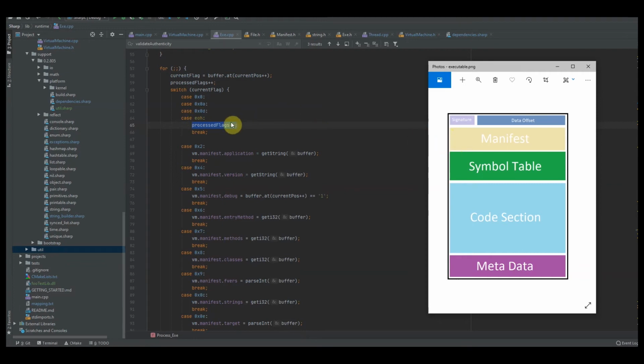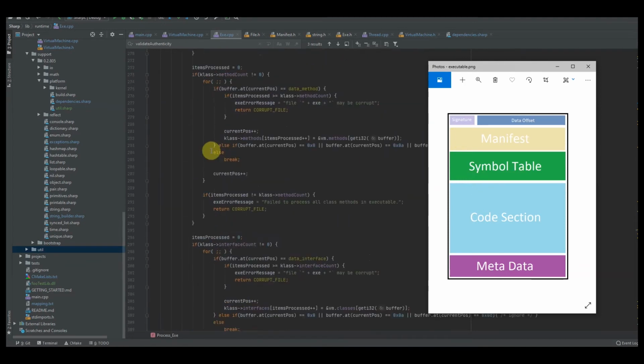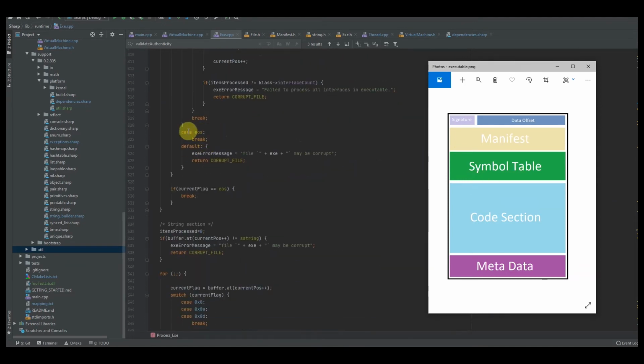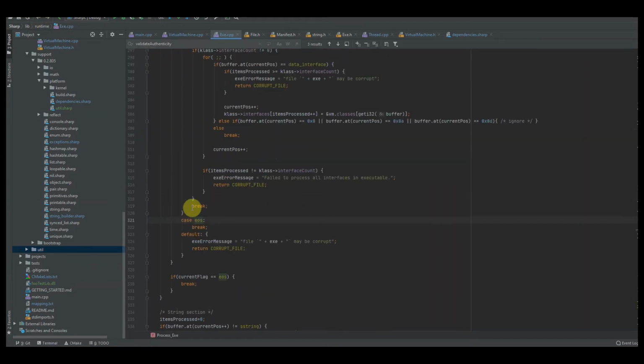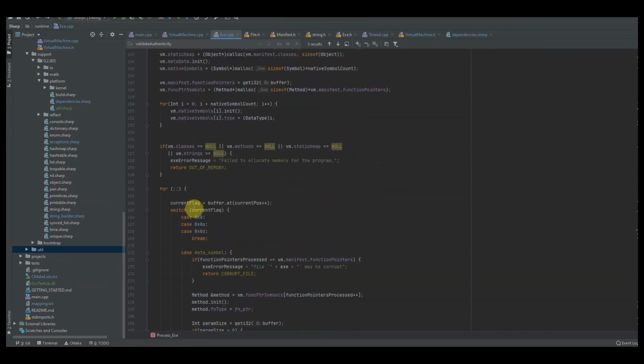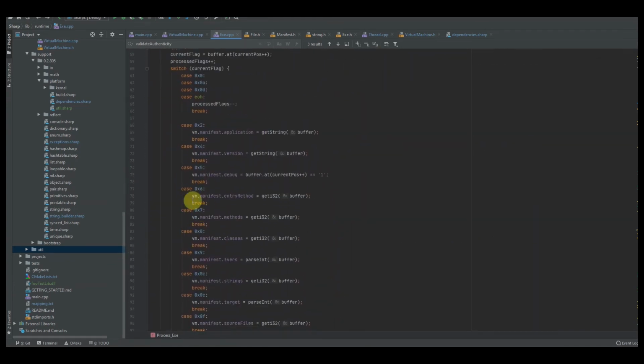Once we've processed that byte, then we jump to processing the next section. So for the manifest, I have what's called an EOH, or end of header. If I scroll down here to processing the symbol table, what is it? End of section. Yeah, so I have an EOS, which has a value of 0x1d. So just keep that in mind. That's how you keep track of where you are in the executable and control the flow of things.